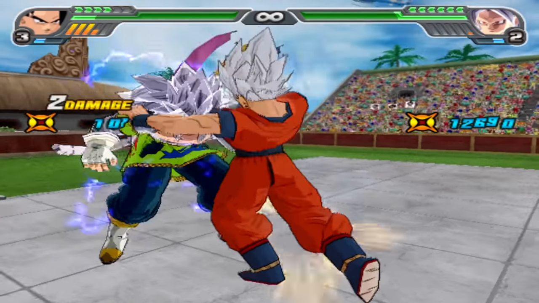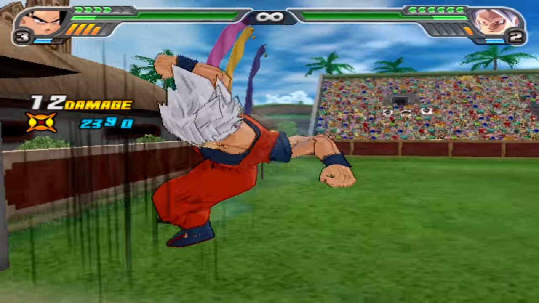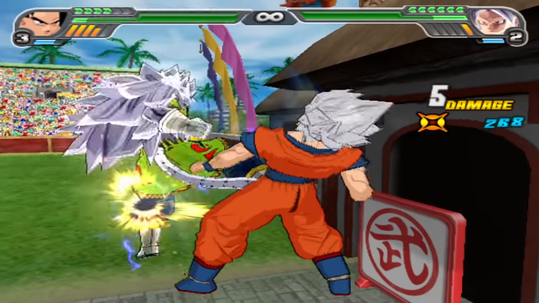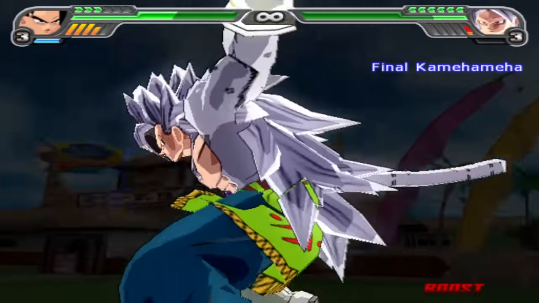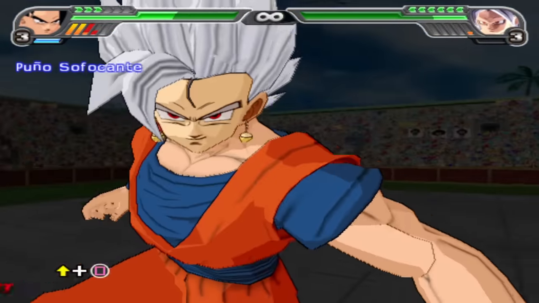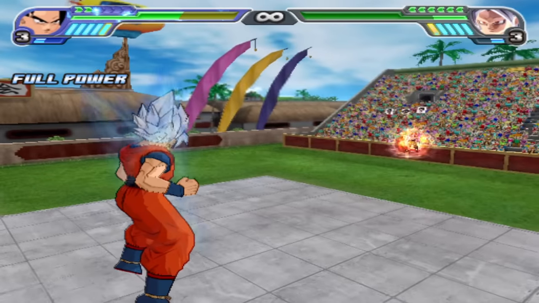What was that? Was that in the original game? I don't even remember. He brought me back. He's gonna get rung out. It's now or never. Okay, it's never. Stop. I had to use some of my health to get out of that one. Final Kamehameha. Clash with this then, coward. Never mind. I'm going full power. He's going full power too.